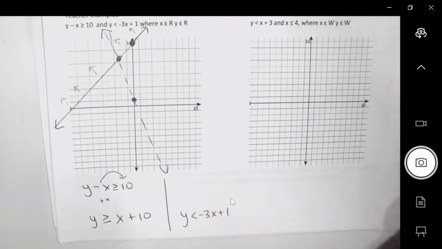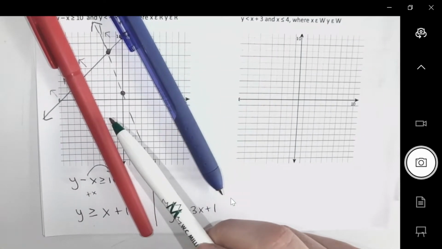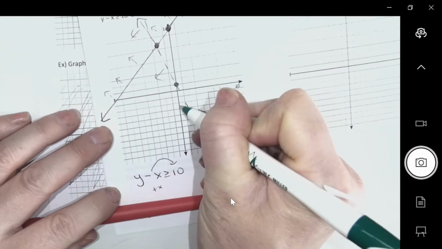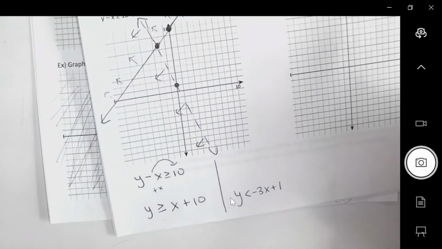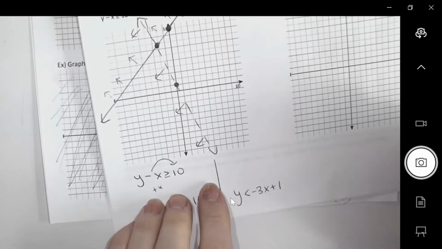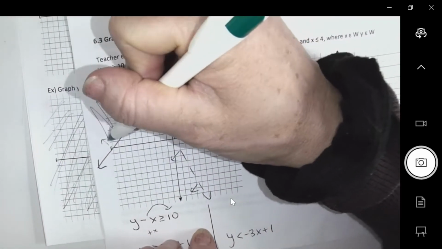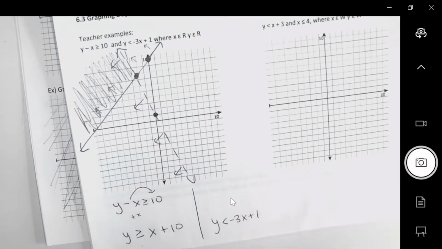Okay, we want to be less than this line, so less than. So which side of that line are you going to pick? Less than. You're going to pick the red side. So I'm going to be here. I want to be below that. So which region would I shade? I have to be above the first line and below the second line. So which section would work for both things? And that's what it would be.